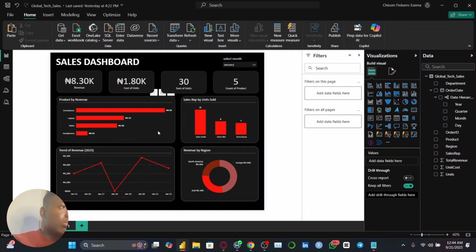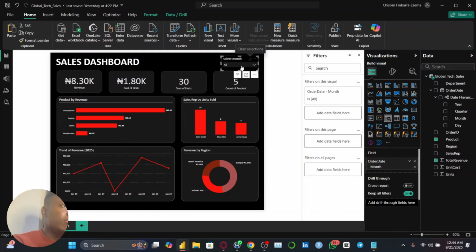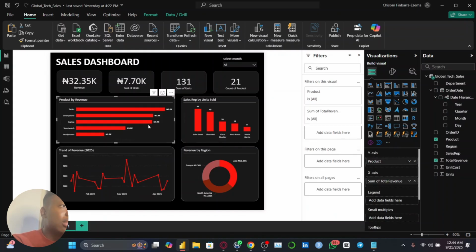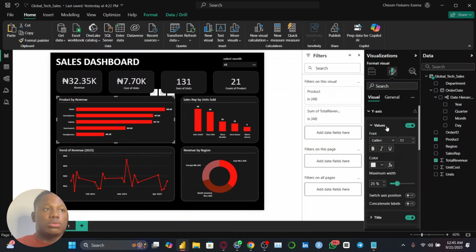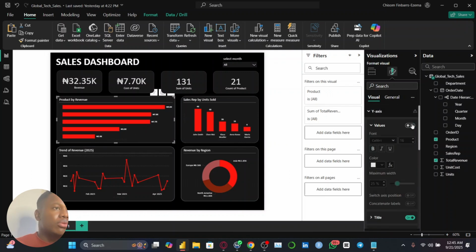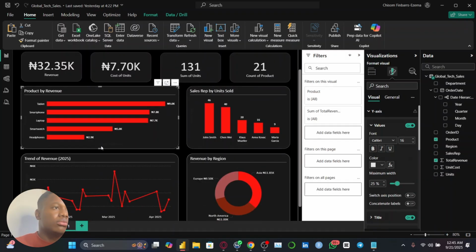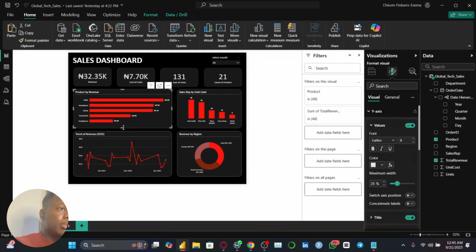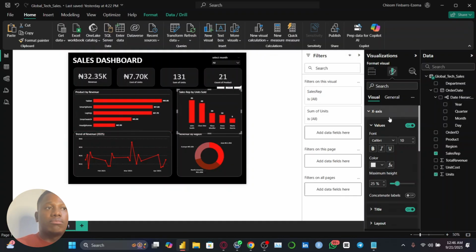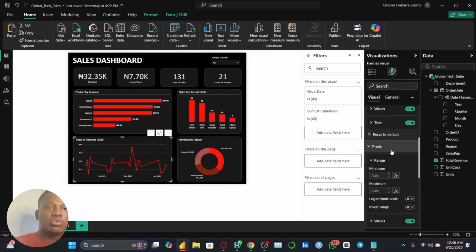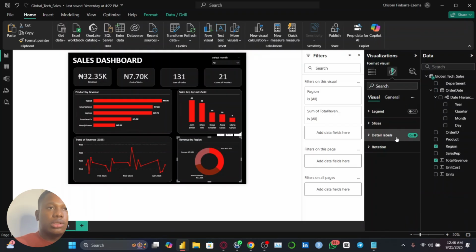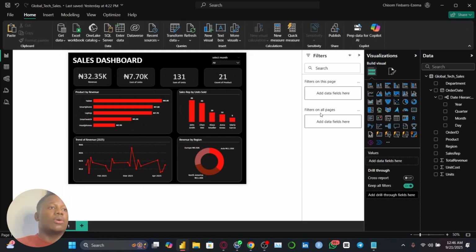Another thing that is advisable is obviously increasing the font size of these Y and X axis. I believe you're GG and good to go.